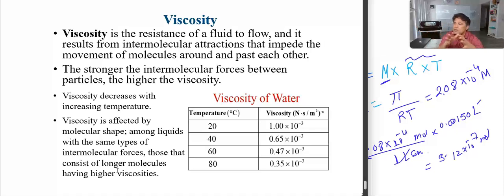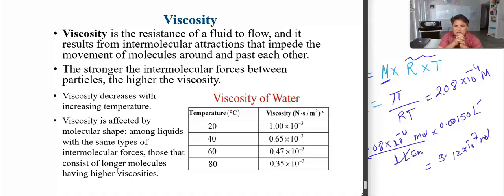Yes, of course, because the temperature increases the kinetic energy, it increases the intermolecular distance. Because the intermolecular distance increases, the attractive force decreases, right? Because the force is inversely proportional to the distance. So if two particles are close enough, they have more intermolecular force of attraction. Because the temperature makes them move apart from each other, it increases the intermolecular distance. So that's why viscosity also decreases.